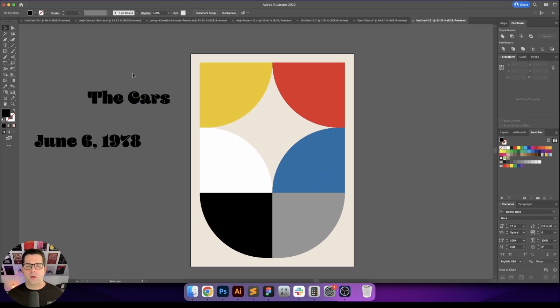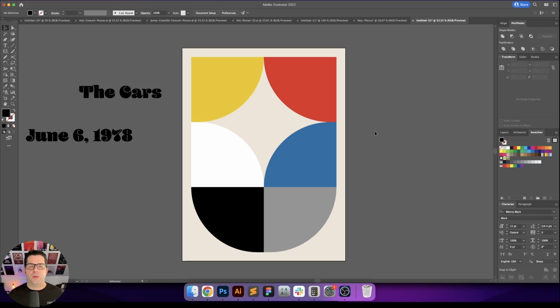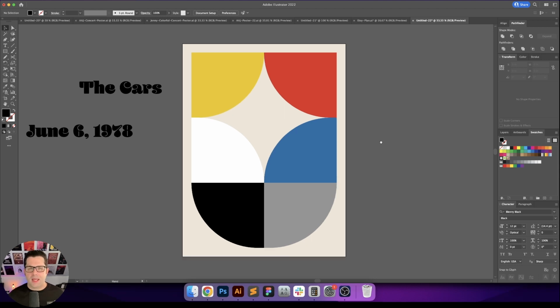All right, so what you want to do when you're doing Bauhaus or even Swiss design, when you're working with these basic shapes, is experiment as much as possible. So what I did here was add a curvature to each of these boxes, and basically what I'm wanting to convey is some curves and shapes of a car. So that's kind of what this ended up being.